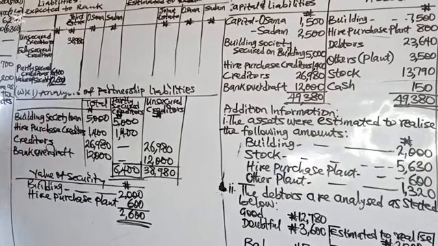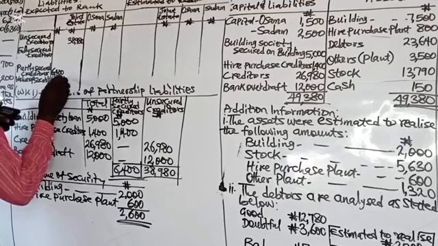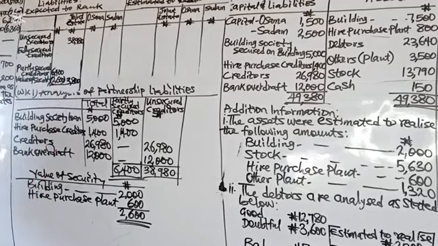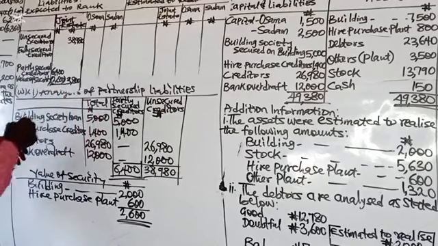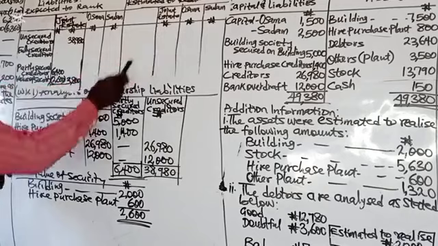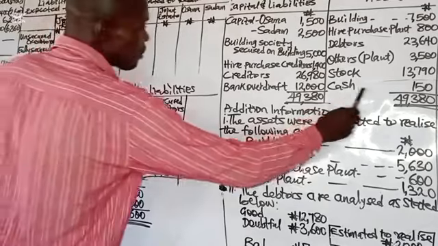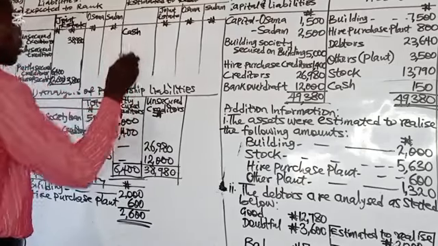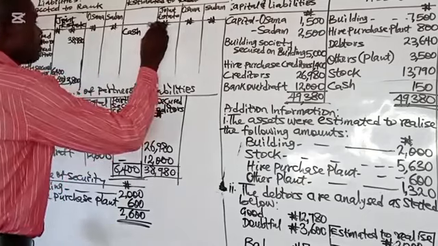If you subtract 2,600 from 6,400, you have 3,800. The remaining balance will be ranked as unsecured creditors. That is why I'm putting that under the second naira. The rest of the assets not used as security, we are going to credit them. So number one, we have cash. You cannot sell cash to receive cash, so that is why I'm taking that cash, 150.